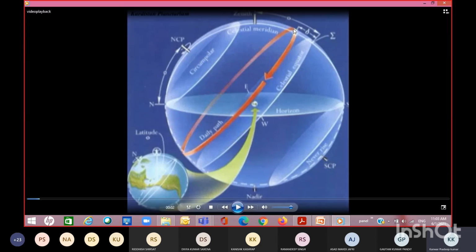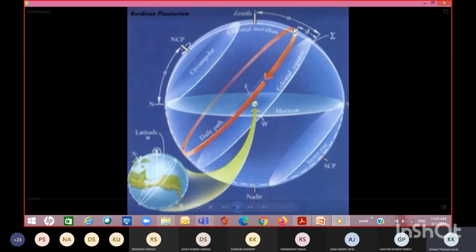When the altitude is maximum, there are different terms in theory questions or otherwise if you get. The body at the highest altitude is said to be body on the meridian. It is also said meridian passage. It is also said the body has culminated. These are the different terms that are used. If someone says the body has culminated, you must automatically understand that the body is on the meridian and the body has got the highest altitude at that time.